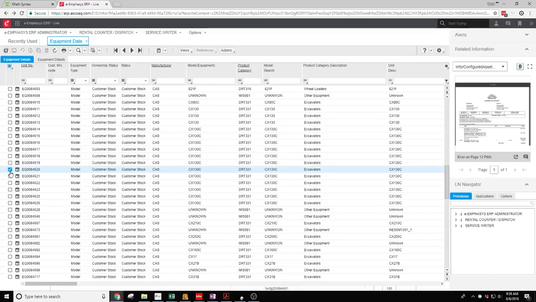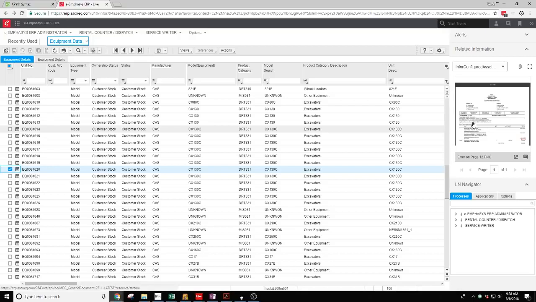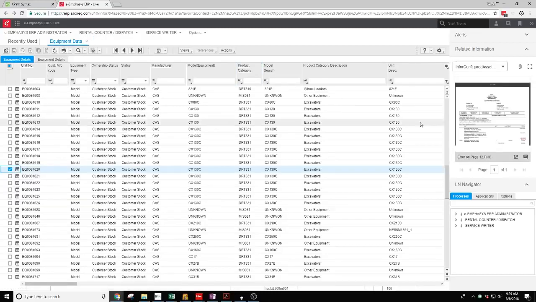And now anybody that clicks on this piece of equipment will see that picture. See, it's not there, not there, not there. But on that one, it's there. If you were to open the equipment, it would show up there as well. If there is more than one picture attached, by hitting the paperclip again, you can use these arrows to scroll through them. They're grayed out because I only have one. Close that. Okay, 84620. I'm going to delete that later.